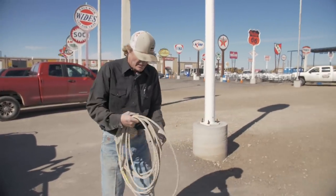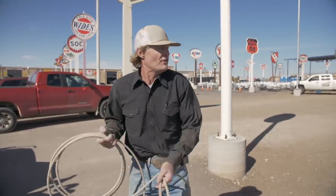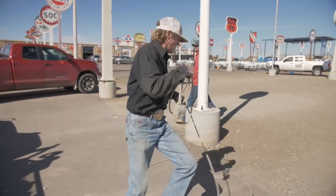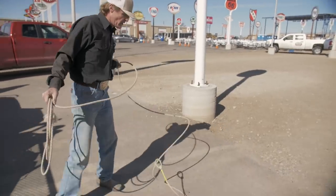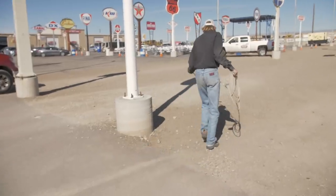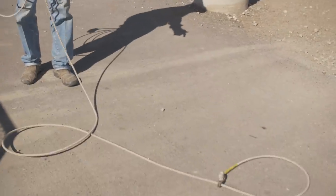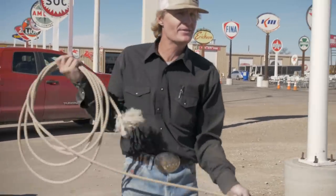So, there's another one that's a fun one, right here at Cook's Garage. You just kick it out like that, and you step on it, and then you start walking the dog. This is one where you don't have to have a real live dog. You just have to know how to whistle. Whistle's all that matters. Bang! Lay dead. Every dog lays dead, and that's how you do that.